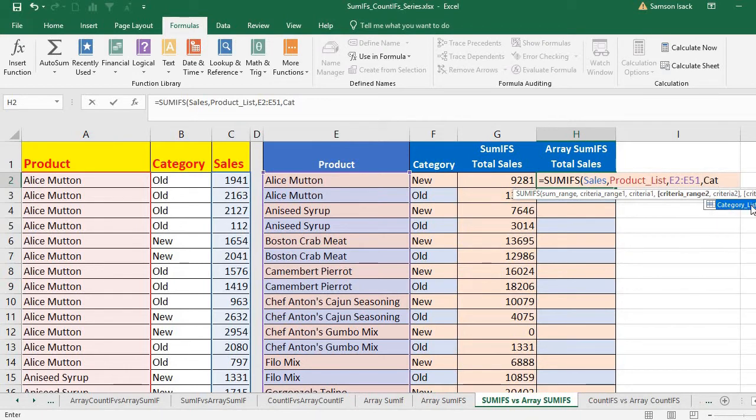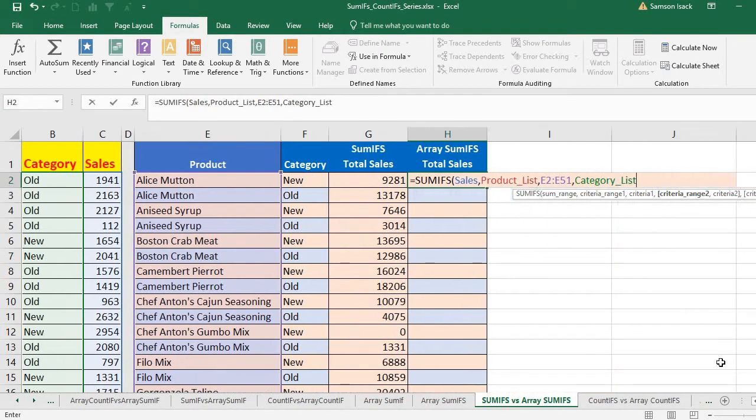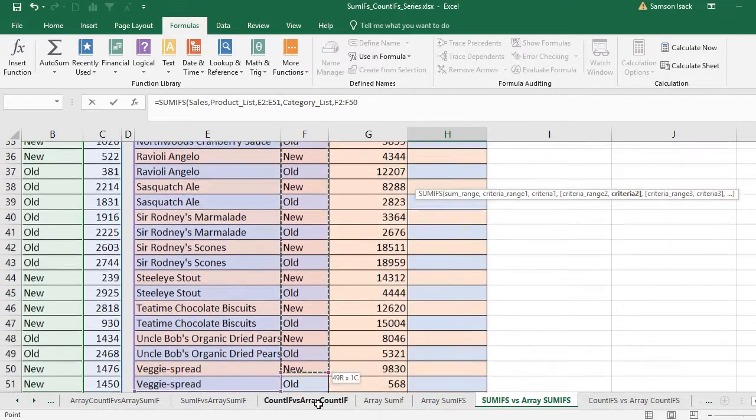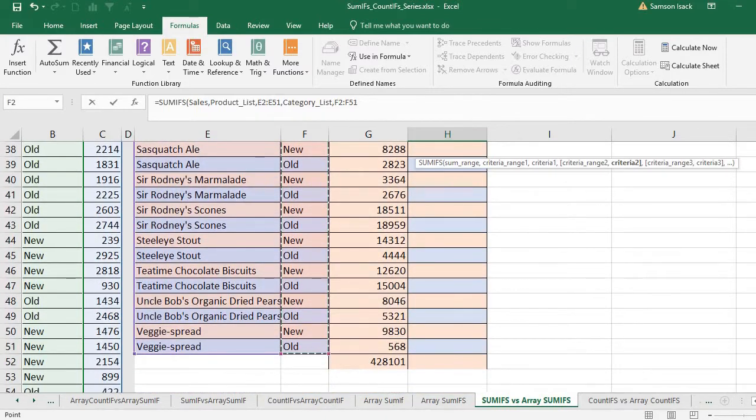We already defined the name. So now what to look for is also again an array of category.